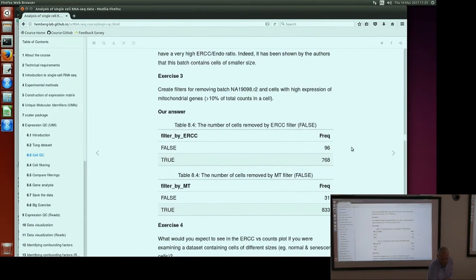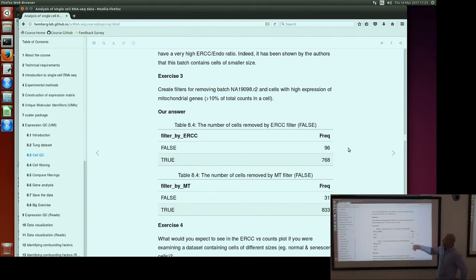So that's exercise 3. We want to create filters to remove the bad batch. It has this name. And we also remove the cells where the counts in mitochondrial genes are more than 10% of the total counts. So we create these 2 filters based on our controls.